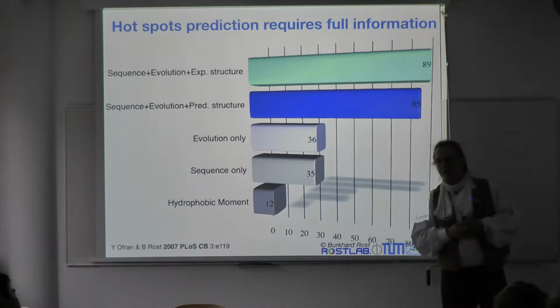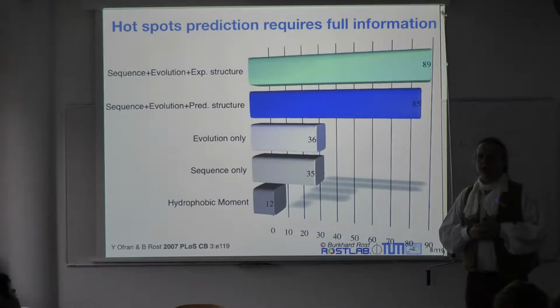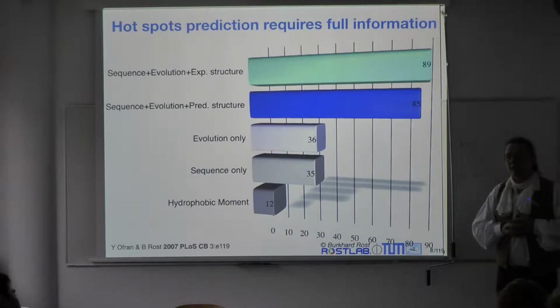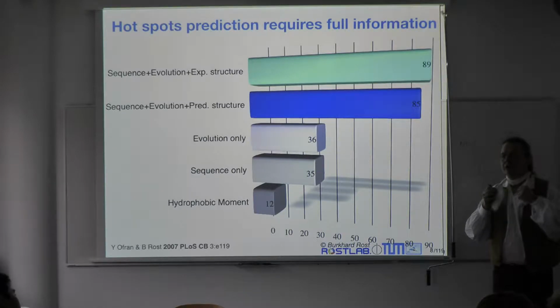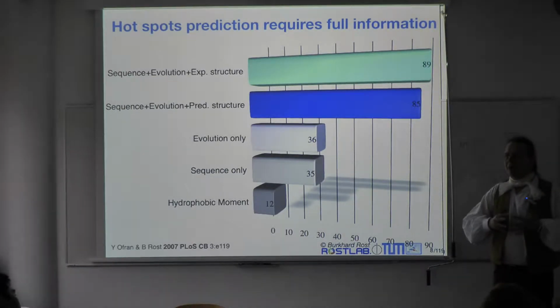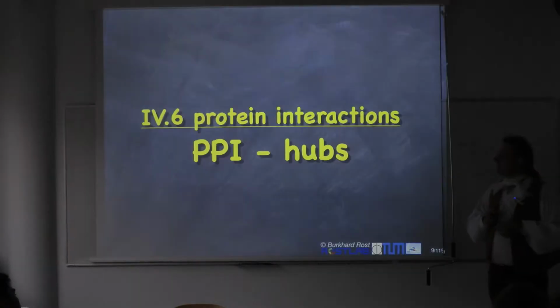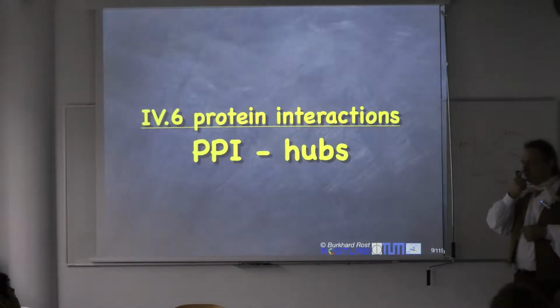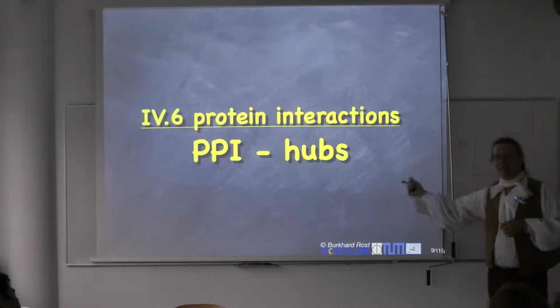Somebody who wants to work on a particular protein, we can predict it for that person. An experimentalist can design the way they do the alanine scanning to knock out experiments, and that's what people used it for. But what could I use it for on the level of the entire human genome? I could predict all the binding sites. What could it buy me? So, our idea was, let's just see whether we can get hubs from this.